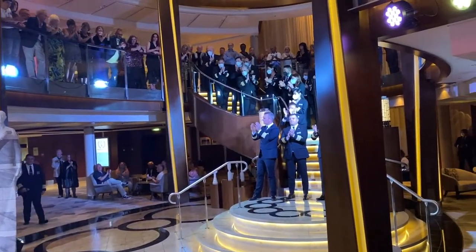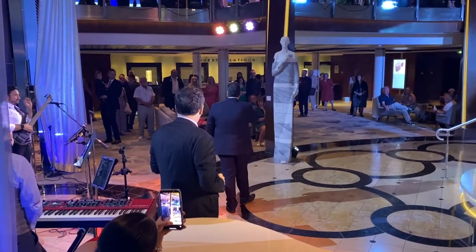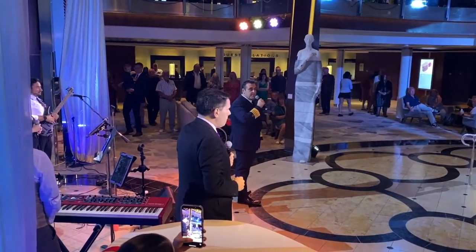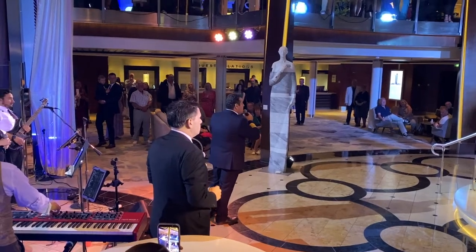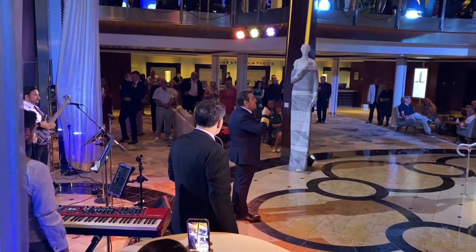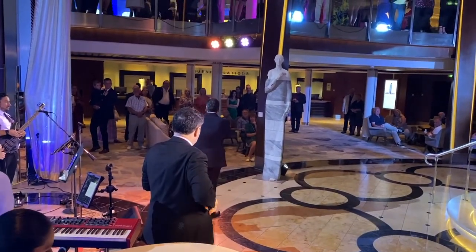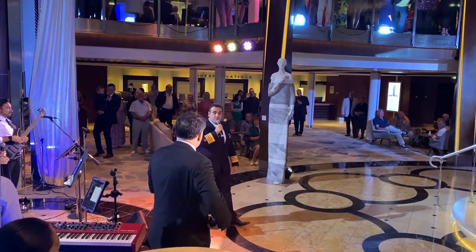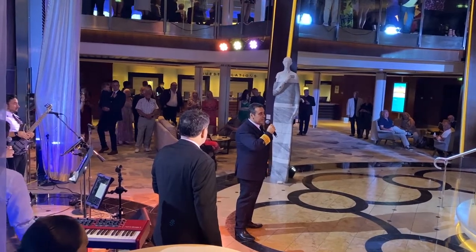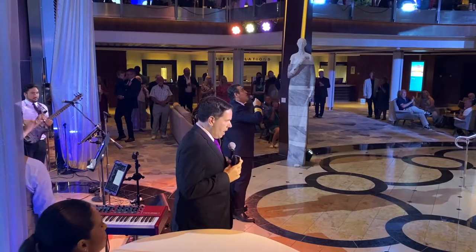Captain Michael! Very good evening. It's my sincere pleasure to welcome you aboard the beautiful Celebrity Silhouette. My name is Michael Tsipouras. I come from Athens, Greece. Myself, along with my officers and nearly 1,100 crew members, look forward to providing you with a cruising experience that is second to none. A cruise that you will remember forever. I look forward to seeing you around the ship over the next days, and I hope you take this opportunity to get to know us better as well. Ladies and gentlemen, thank you very much for being here this evening and welcome aboard. Thank you.